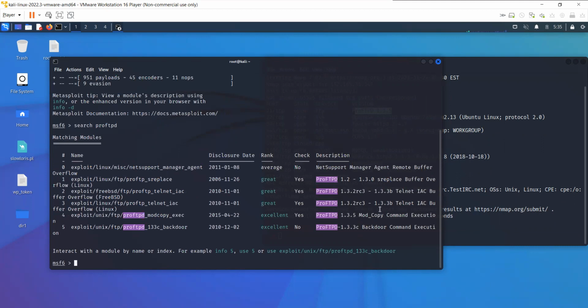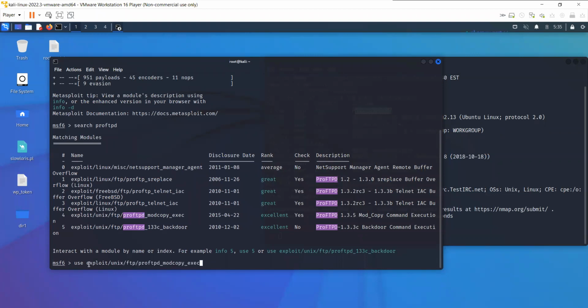And you can see that I think, if I'm not wrong, the last time that we used was a backdoor version. So we have another exploit, which is this one for the same version, mod_copy.